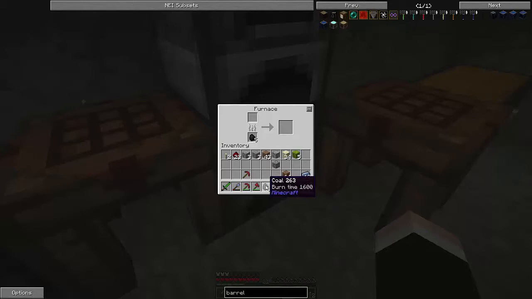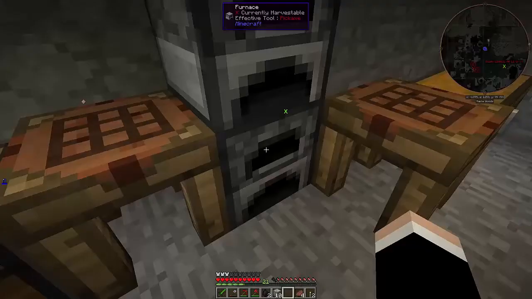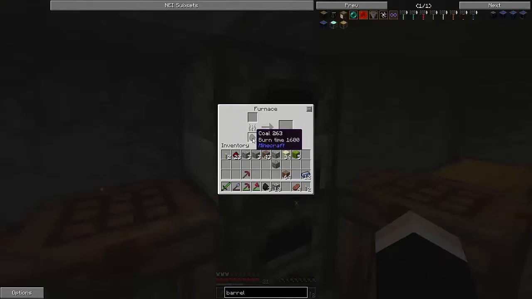up, the mouse wheel scroll up, each click will move one from your bottom inventory to the top inventory, or the top inventory to the bottom inventory. So it's just a quick way to swap items between the inventories.